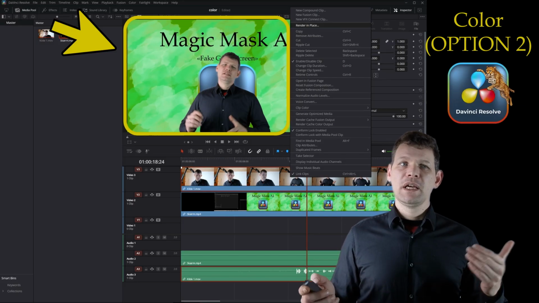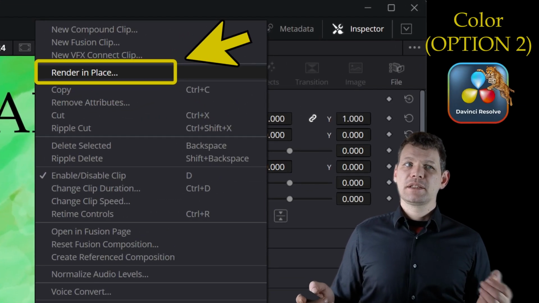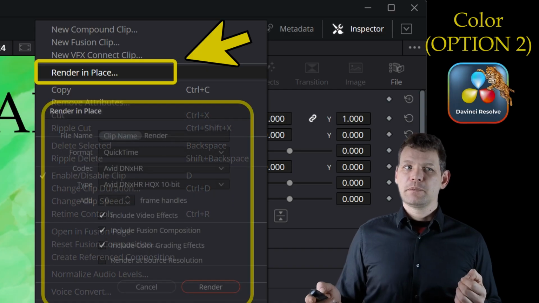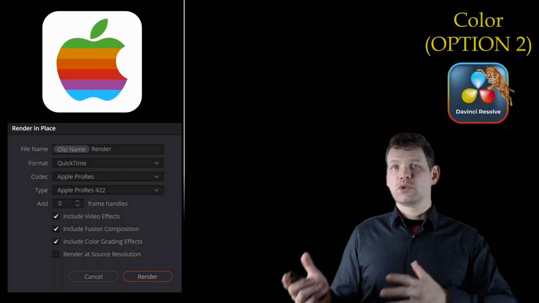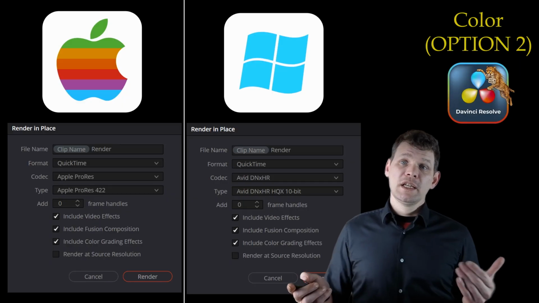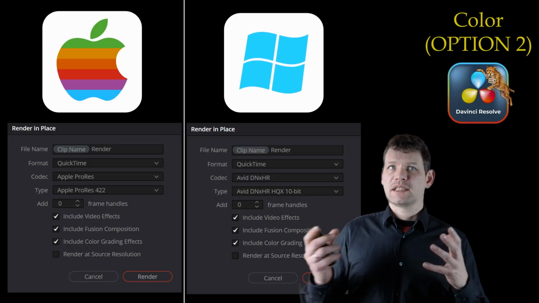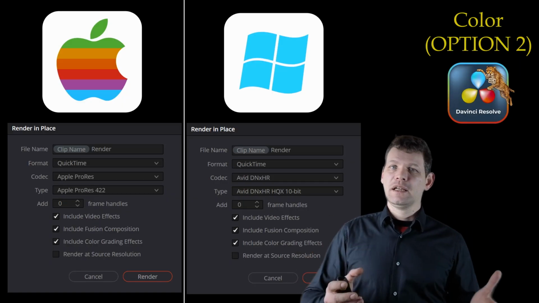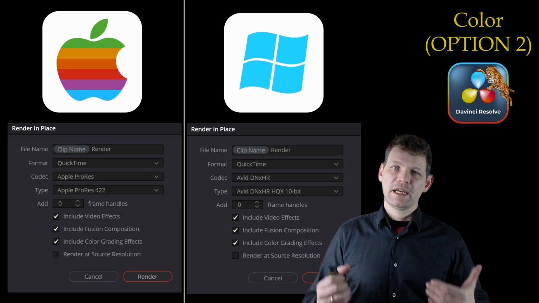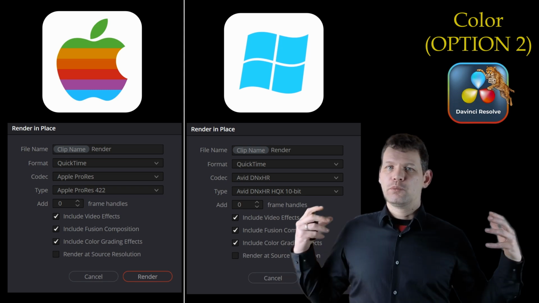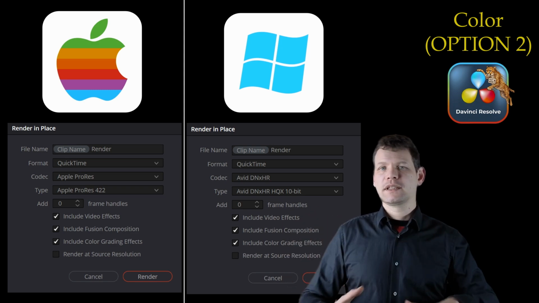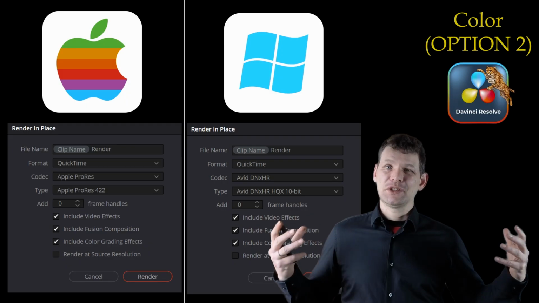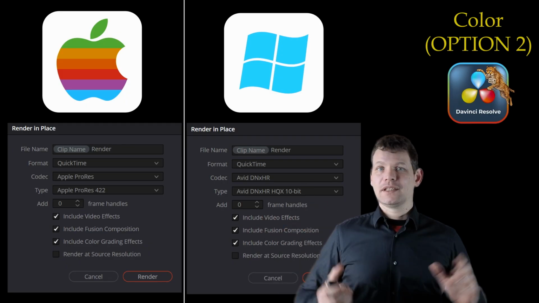So I'll take the clip, right click it, and pick the option called render in place. Depending on if you're using a Mac or Windows, you might want to use different codecs, which is like the language for the file. We just need to make sure that we pick a codec where we can actually remove the background. If you pick the wrong codec, then where it's not transparent, it becomes solid in the background.